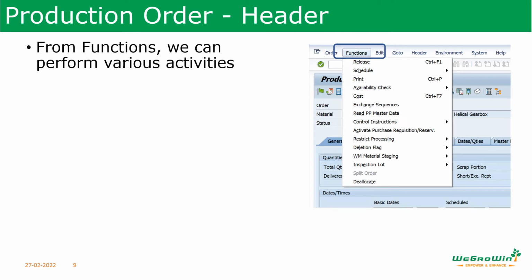And there is a menu path, Functions. Whenever we create these orders, there is a function page. In the function page, we can perform various activities. Because in configuration, sometimes we may tell the system to do some activities automatically, or based on the production order type, we can also say that I will perform it when I create the production order. So what are the things we can do? For example, using this function button, we can release the production order, or we can schedule the production order, or we can do the material availability check, or we can activate the deletion flag, or work out the costing, those cost details we can see.